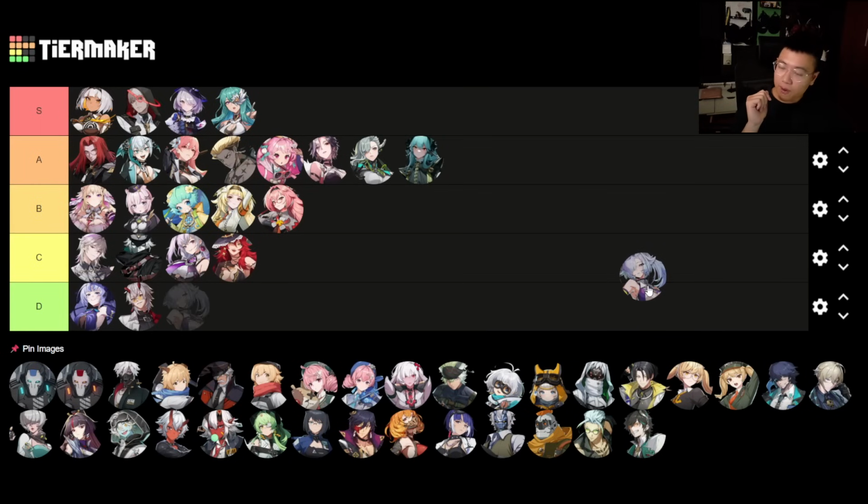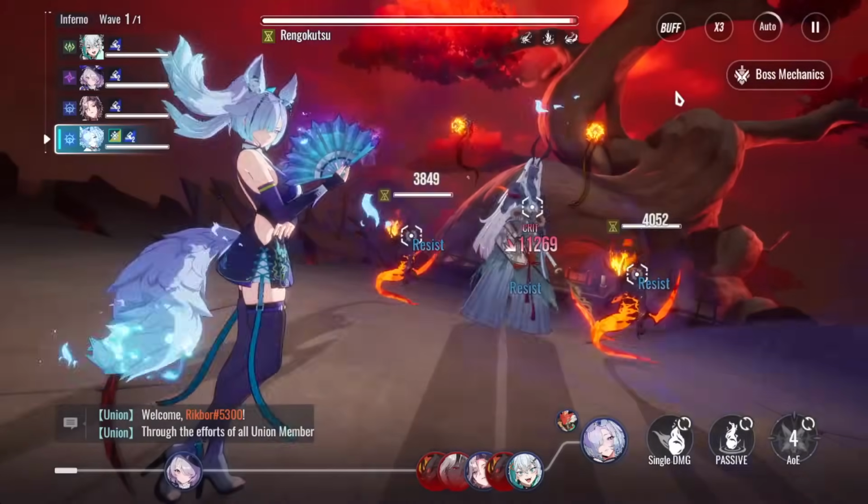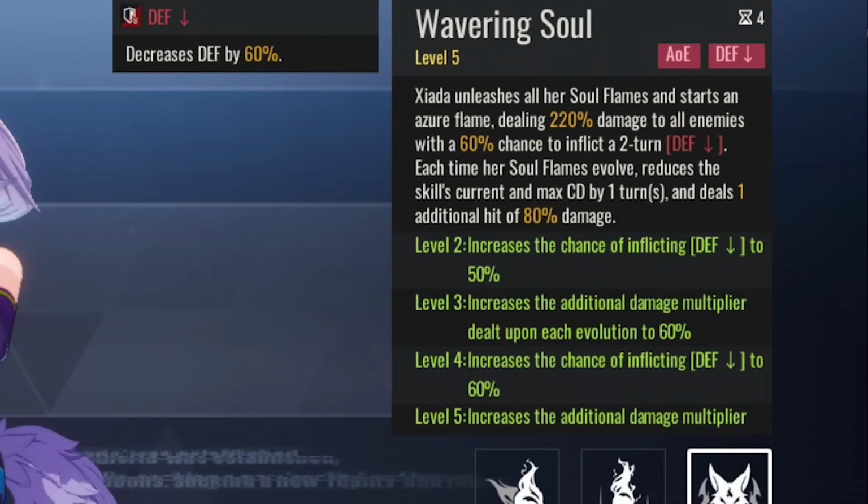And lastly, we have the Fox Lady, Xiada. So Xiada is a very decent blue damage dealer, which means she can be okay in DokiDoki, she can be okay in Aurora, but she needs to stack up to get strong. So for speedrun, we don't have time for that. For speedrun, she's not going to be good because you don't have time to stack up for her. You want to kill as quickly as possible. Things like Victor can just chop the boss immediately in the first turn.